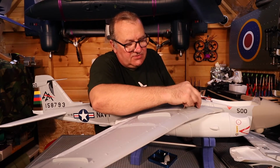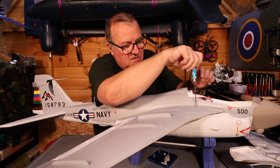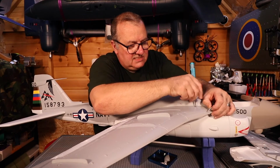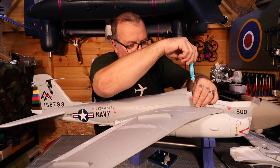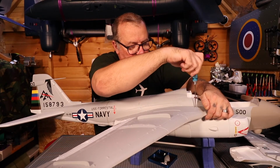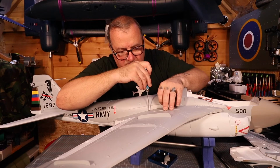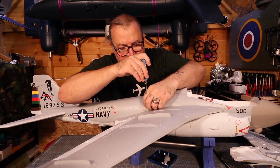Right, let's put these screws in. Hopefully these will line up with the holes. He says. Is it now? I think that's the hole there. That looks like it has. Yes, it has, because it goes down into it. So check first. You don't want to start making random holes, and I don't want to go too hard on that, which is good. Plastic into plastic is good. Right, so that's fine where that hole is there, and it's centre. Brilliant.